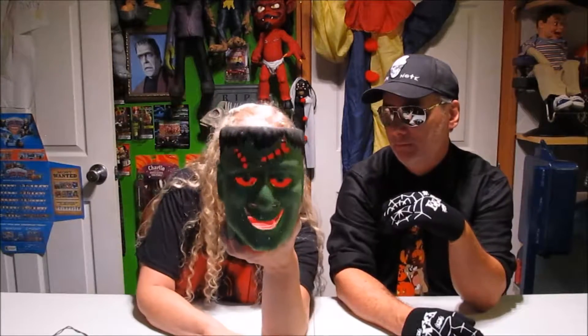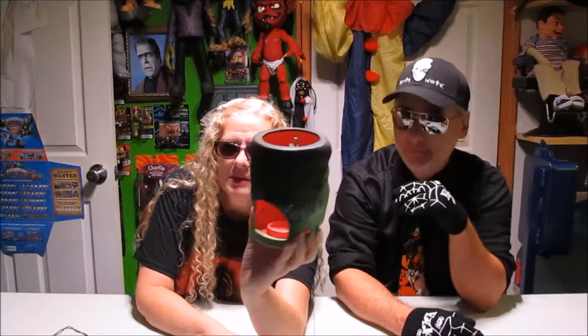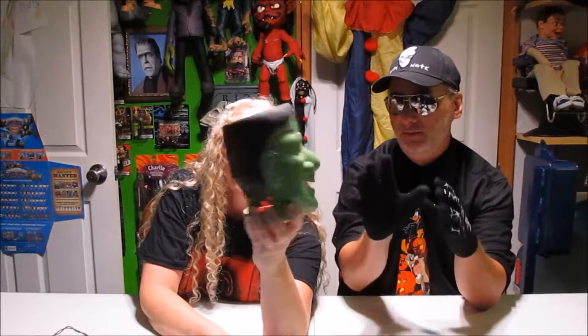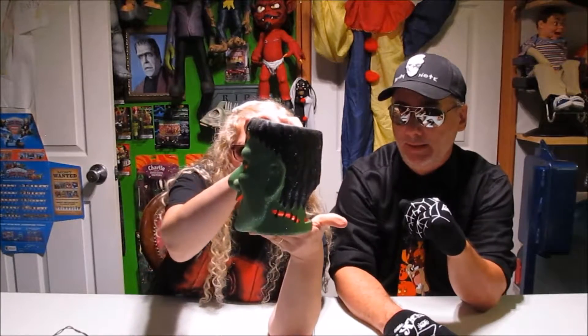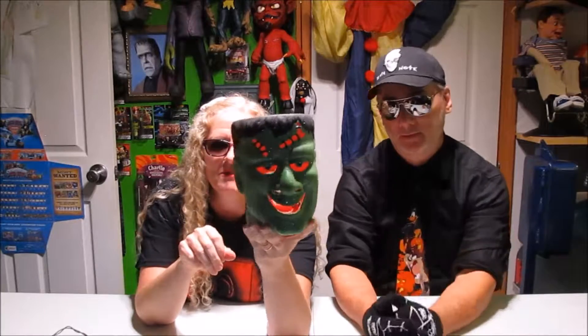This is also for a candle — we actually have two of these. Here's the back of it: you put your little tea light candle in and it would probably have that orange glow because it's all orange inside, luminescent paint. You can see the stitching on the side coming through. If you're not careful it could burn your house down, so be careful with candles, kids.